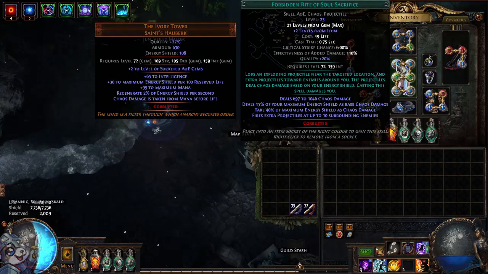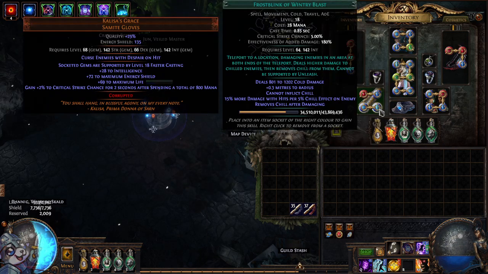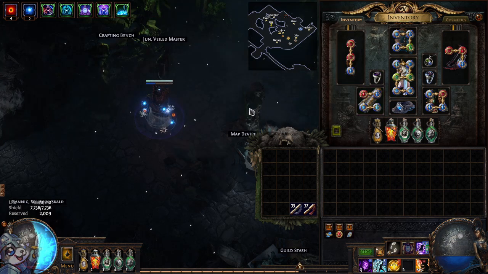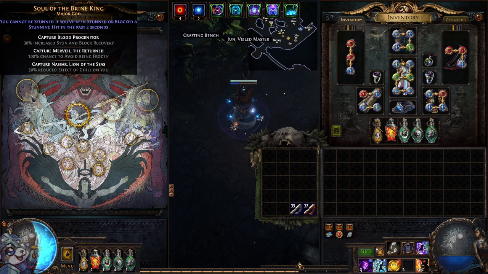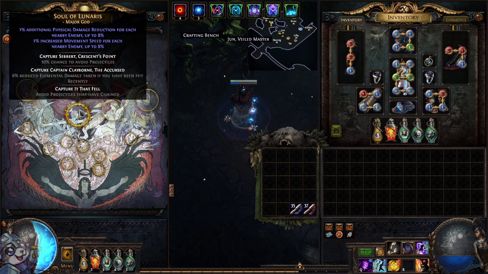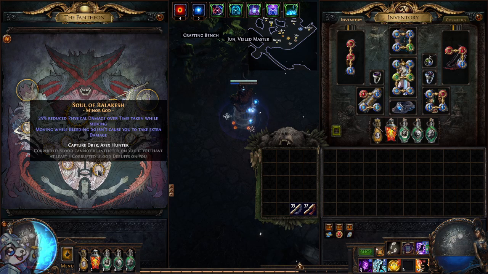So we discussed the gems, the gear. We have discussed the Tri-Recoup, how we're dealing with the Forbidden Rite of Soul Sacrifice. We have talked about how we're dealing with the movement. Right now, I'm using Lunaris because I have a response to Brine King, or to the stun that is normally Brine King. So I'm planning on using Lunaris or Soul of Arakali to deal with degens. Speaking of degens, I'm thinking about running Soul of Ralakash.